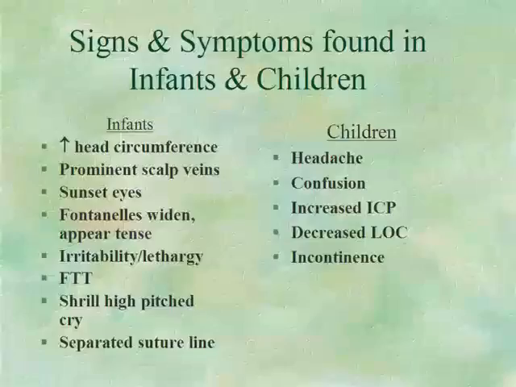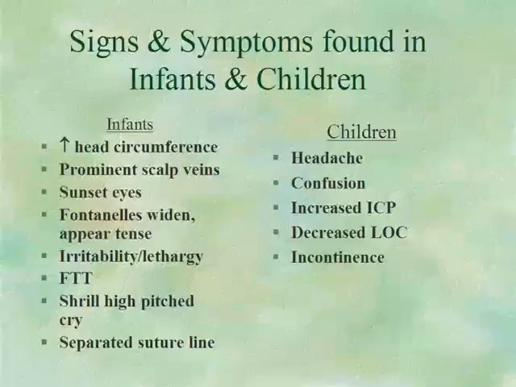Again, when we're thinking back to our care for a child with a myelomeningocele, the one thing we'd want to keep checking is their head circumference to see, are we picking up any increases. The prominent scalp veins, or the sunset eyes, where if we're looking at them, thinking about the iris or the colored part of their eyes as the sun, that's just kind of drifting downwards, like the sun is setting, that's what that's referring to. The fontanelles, especially that anterior fontanelle, may appear much bigger than we would typically expect, the skin over it appearing very tense, or it may even be bulging.